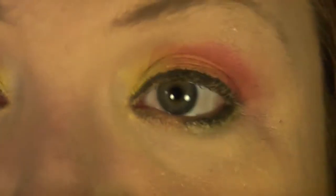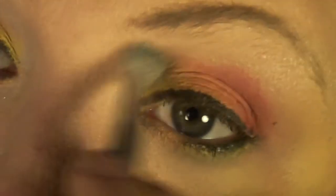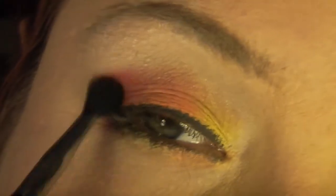So far so good, I think. Now at this point I do normally quite like to take something like Vanilla by MAC and I'm just going to take it across the edge of the colours. And I just like this because I just think that a nice skin tone colour there can really soften your edges and tidy up the overall look. And then just gently layer that colour a little bit and bring it across.